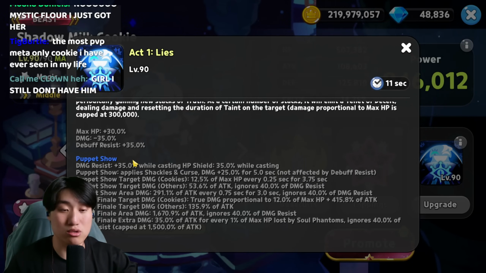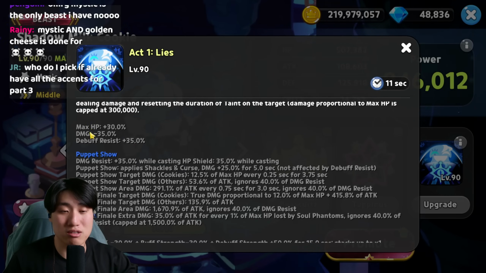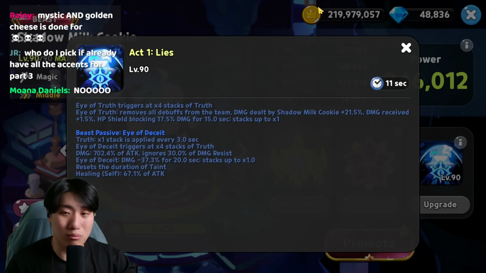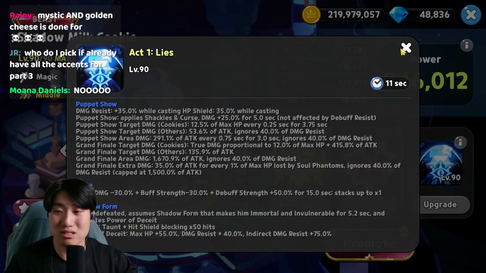I mean, he just does so much damage in general. I'm just curious to see what this damage minus 35% means. Does it mean he takes less damage and things like that? But yeah, there's just so much in this kit, man. The more and more I read it, the more you just think, this guy is just insane.